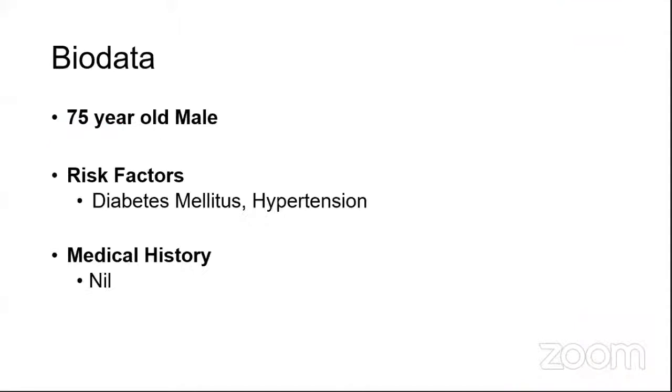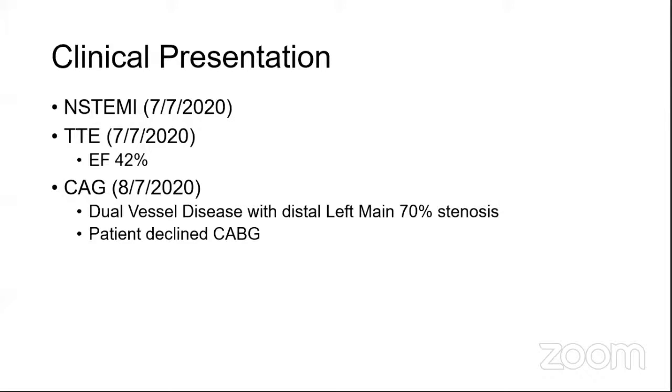So today we have a case on the table. He's a 75-year-old man with a background history of diabetes and hypertension, but otherwise was previously quite fit and well. He came in to us about 2 days ago with a non-ST elevation MI. Echo showed an EF of 42% with some regional wall motion abnormalities in the inferior territories.